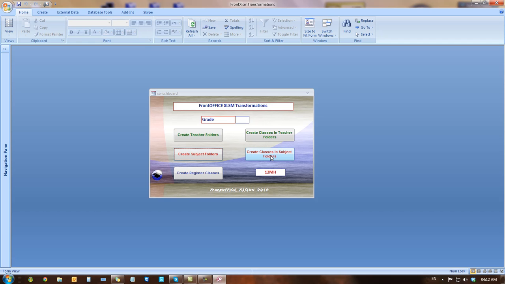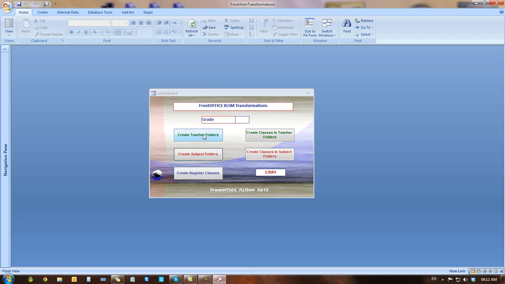For every English main language class it will create a class in that folder, for every single class that does English main language. That's not used as much, thus far as I can tell, as the one for teachers. Sorry, just to go back to subjects quickly. If the head of accountancy comes along and says, can I have all the spreadsheets for my accountancy classes? You could simply go to the subjects folder, go to the accountancy folder, and simply copy that onto a flash disk for her. And all her classes will be in there.